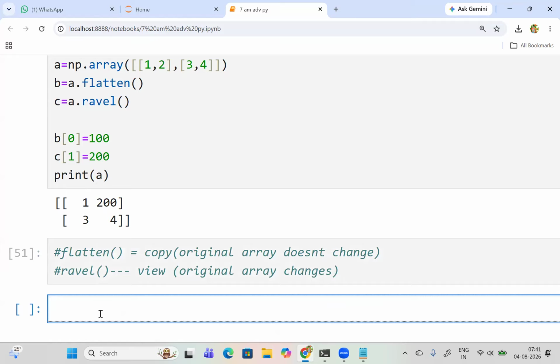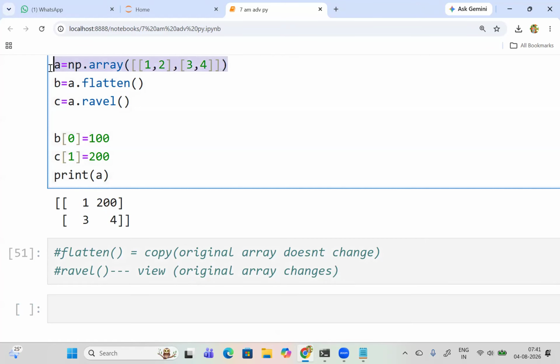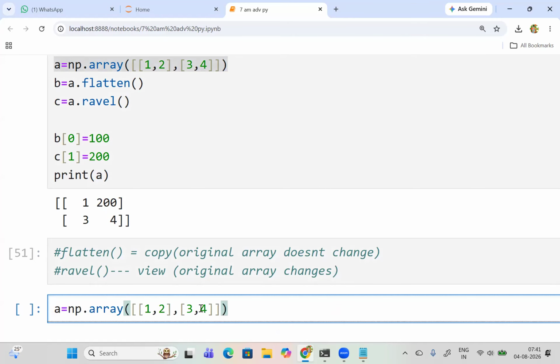Got it? So the next one. Swap axes. So when coming to swap axes, again, I am considering an array. Let me give 1, 2, 3, 4, 5, 6.